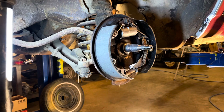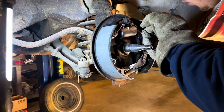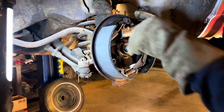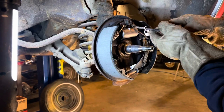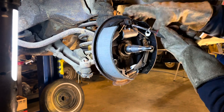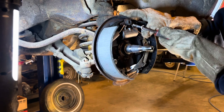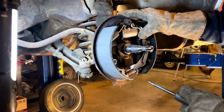All right, I'll do the last spring. Hook that one into place. Reapply my safety glasses. Push that up as far as I can. Got it.